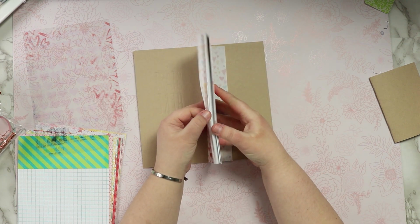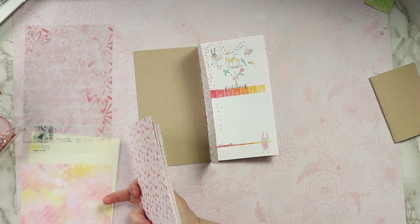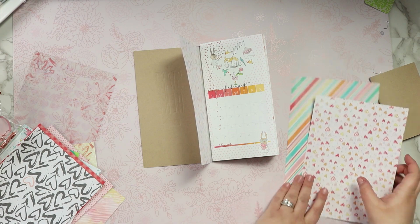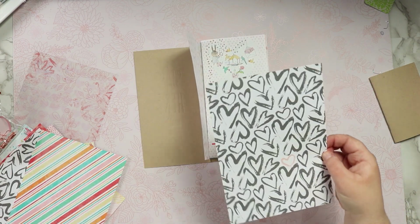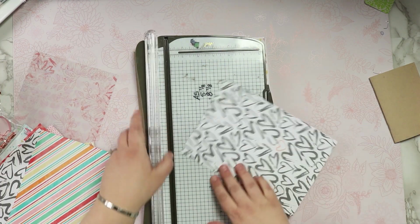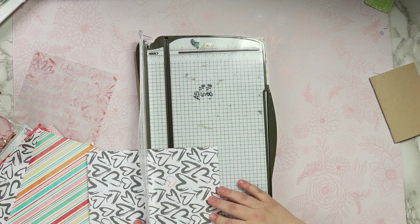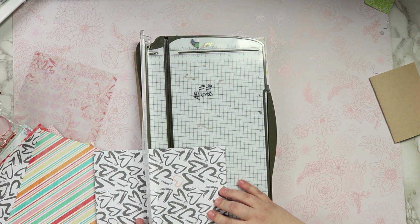Sometimes I'll add in a piece of the paper that I like. So these two I really like. We're going to do something different with this one. We're going to put in about 3.5 inches of it.